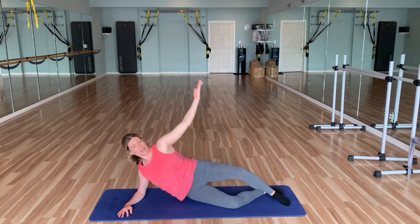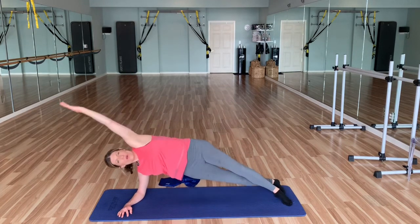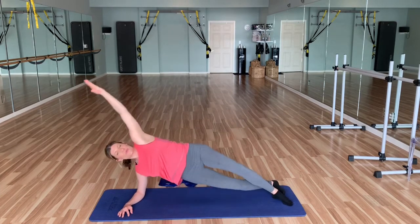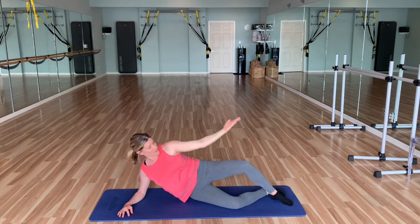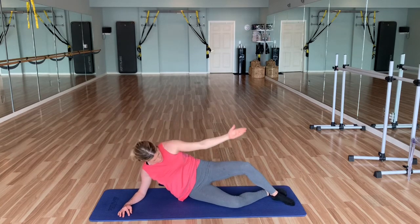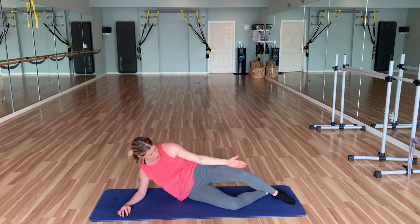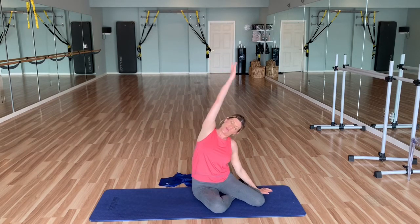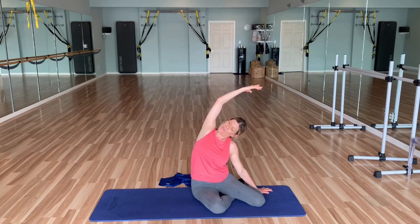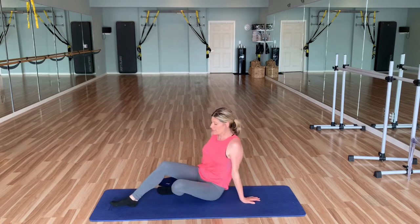So I like this one. It really works the upper body, the obliques, and it also gives you good stretch. 4 more. 4. 3. 2. And 1. Great work. Let's give ourselves a little mermaid stretch here. Open up that right shoulder. That feels glorious. Okay, flip those legs.